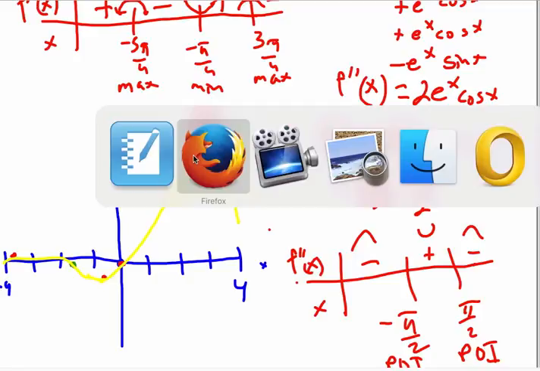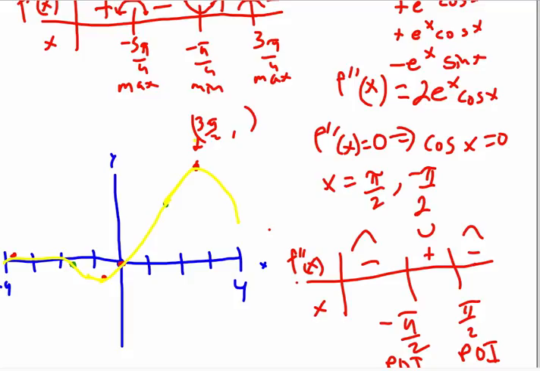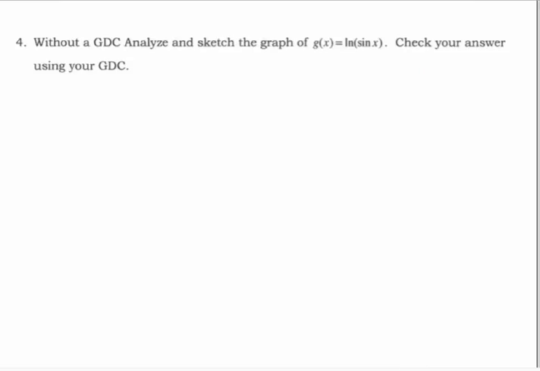Let's take a look at Desmos to see what it looks like. And this is kind of what it looks like. You can see there's a change in concavity over here. There's a minimum, there's the maximum, there's another change in concavity here. So it kind of matches what we drew. Suppose we could have got an x-intercept, so we could have plotted that a bit more accurately. But we plotted all the maximums and the minimums and the points of inflection fairly accurately.